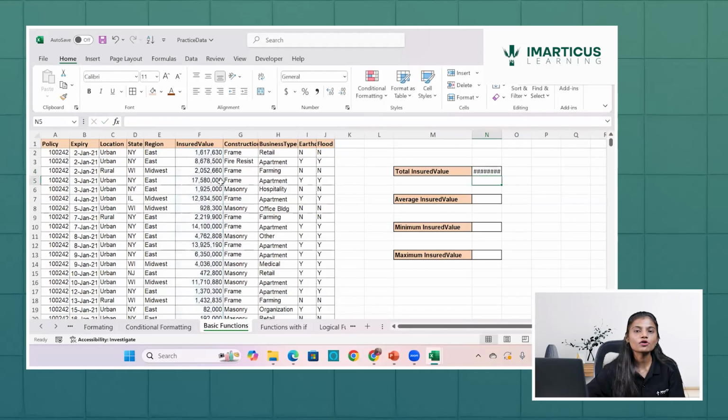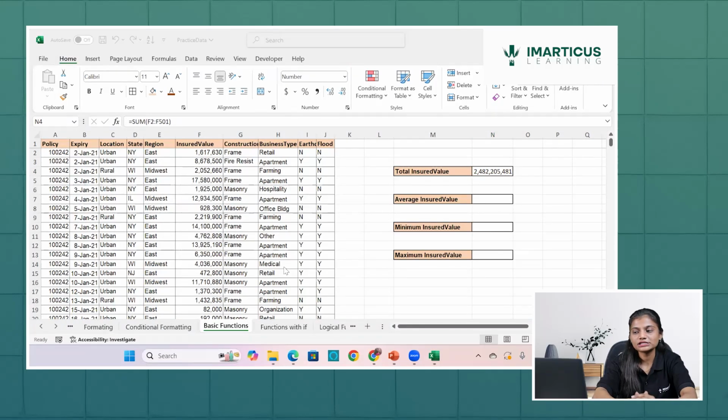And you can see the sum of values is being calculated. But you can see that there is a hash being showcased, which people think is an error, but it's not. We actually have a value being calculated, but it's not fitting into the column width. So I can adjust the column width over here and you can see the total value is being calculated for the particular column. This is how a function can work and this is how a simple calculation could be performed. So as we see, we have calculated the total insured value which was asked for us to be calculated for the 500 records which were available.